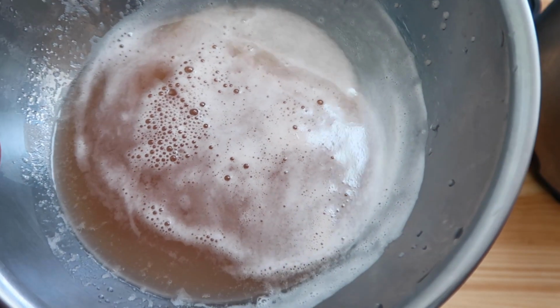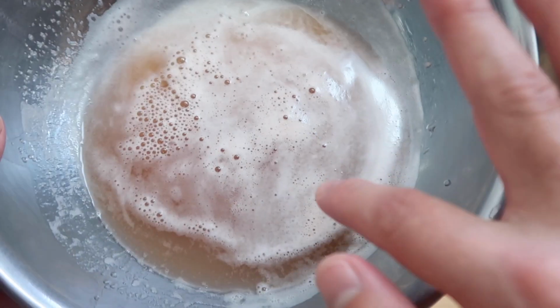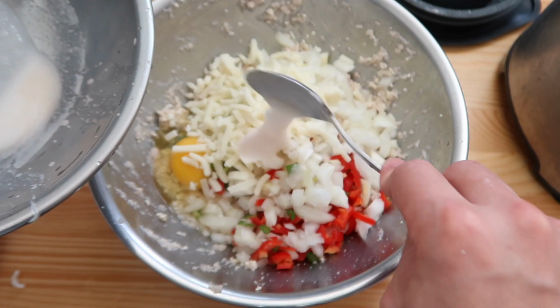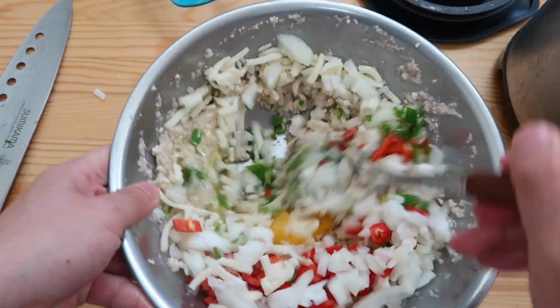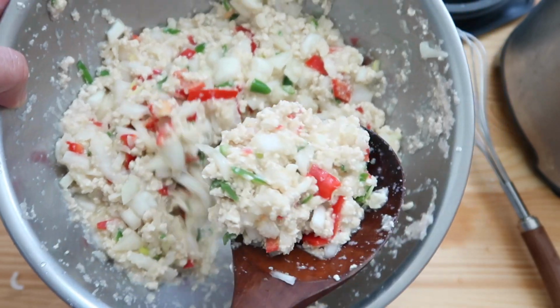After around 10 minutes, if you tilt this, you'll see that there's a lot of potato starch on the bottom of the bowl. Let's throw this water out and then scrape this potato starch. This should be around one tablespoon in. Mix everything together. And it looks like I didn't really squeeze the water out of the tofu well enough, so it's still a little bit too wet.